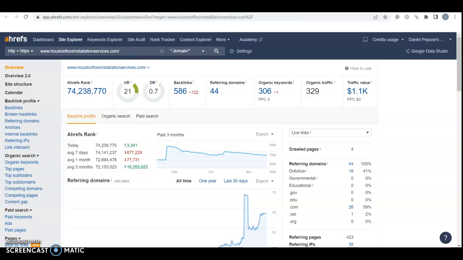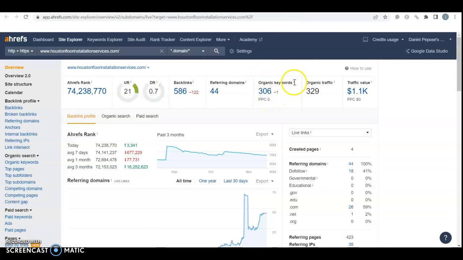They have 586 different backlinks leading back to their website. And as you can see, they have 306 organic keywords. So these are terms they're ranking for and being searched for by buying customers, buyer intent keywords.